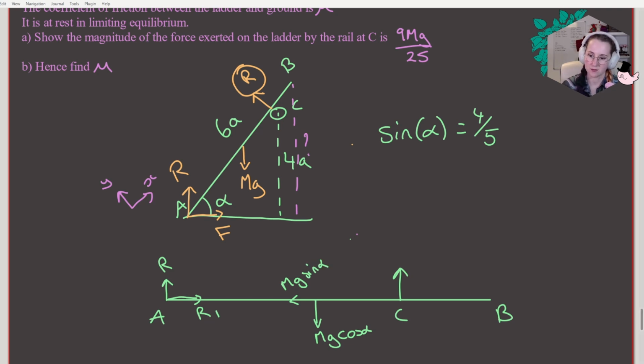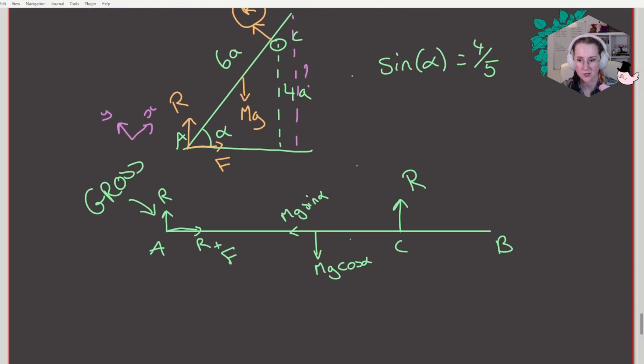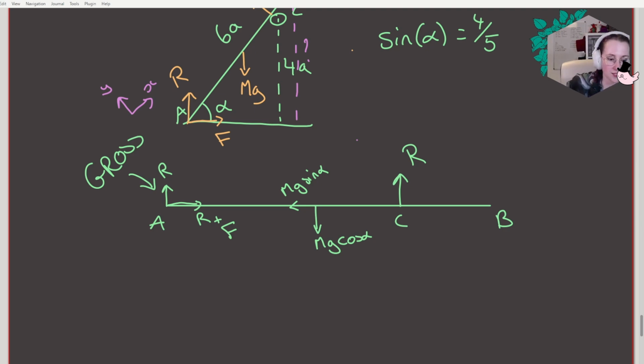There would also be some contribution of friction, and here we just have the reaction force. So the reaction force is nice and normal. The gravity we can split nice and normally, so we have cos theta and sine theta. The frictional forces at A are kind of gross, and we don't know that much about them. So the best way, if there's one point in your system that has really, really gross stuff happening to it, is we get rid of it.